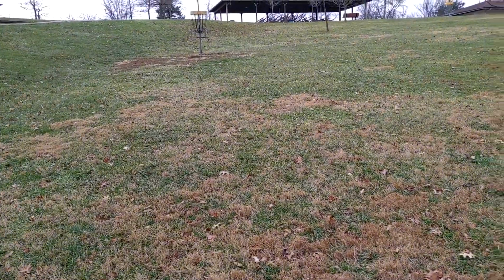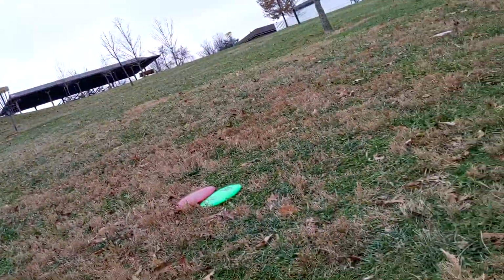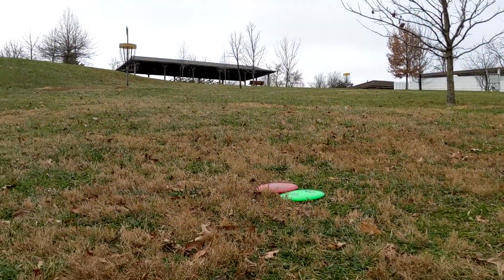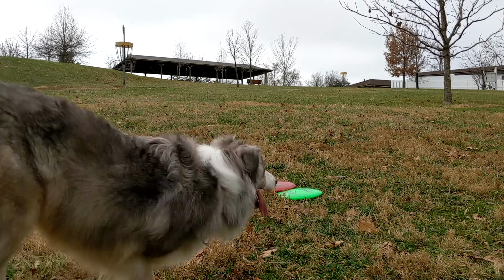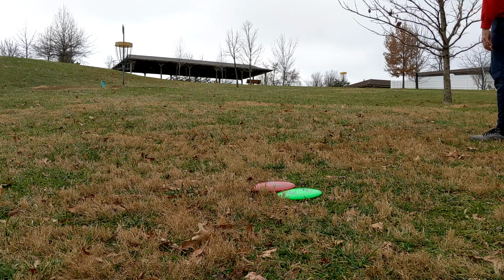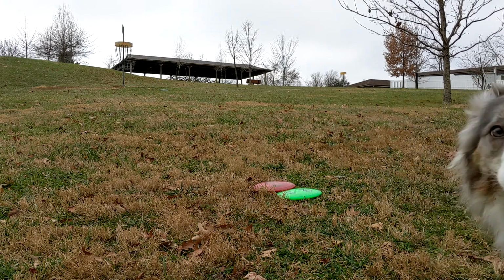Now let's see if we can come up with a Christmas miracle, probably like 40 feet or so. Christmas miracle number, I don't know what we're at right now, but given the number of decent shots that I've had so far today, it's been a good Christmas so far. Hope you've enjoyed this, and see what happens. That would have been pretty sweet, you have to admit. The old jump putt. Pretty happy with that effort though.